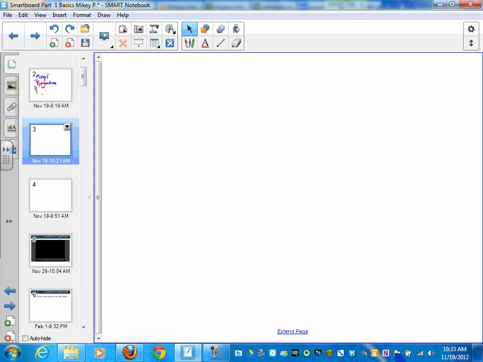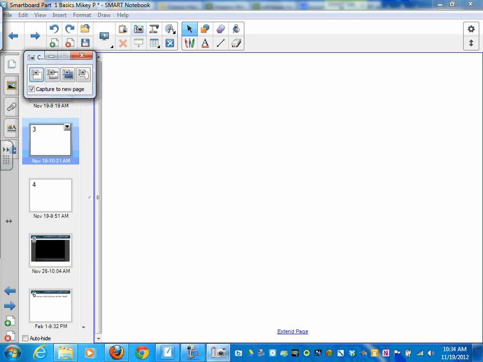The next feature that I'm going to show you is very vital, and the reason why is it's going to help save you time putting together some of your Smartboard lessons. It's the document camera. If we click on the camera tool, this new toolbar pops up.